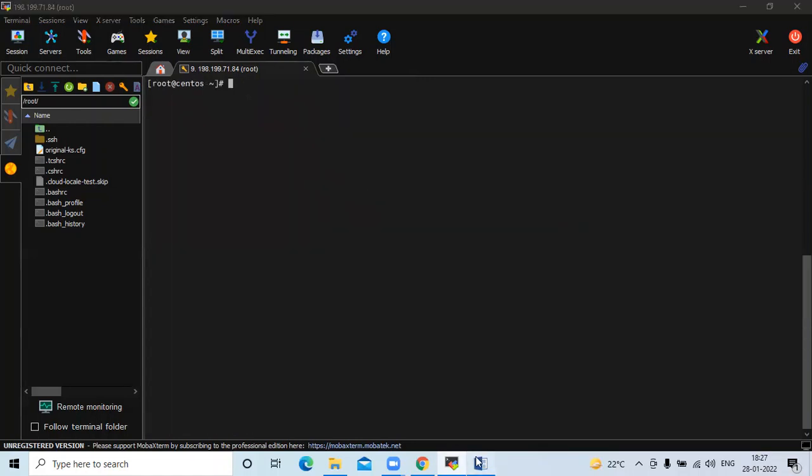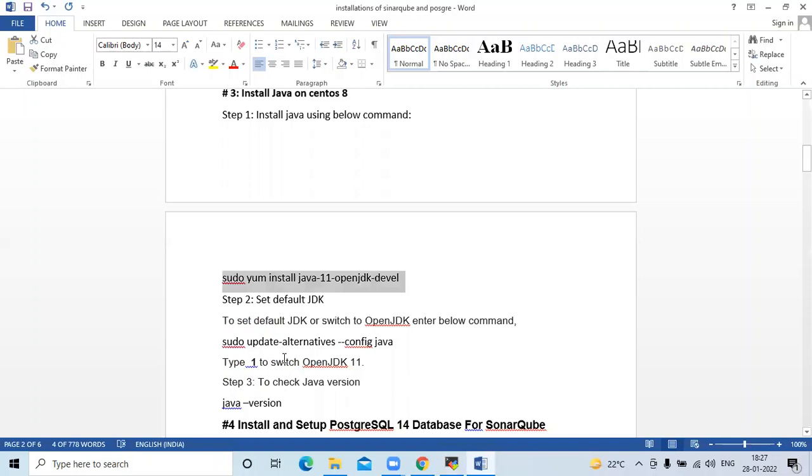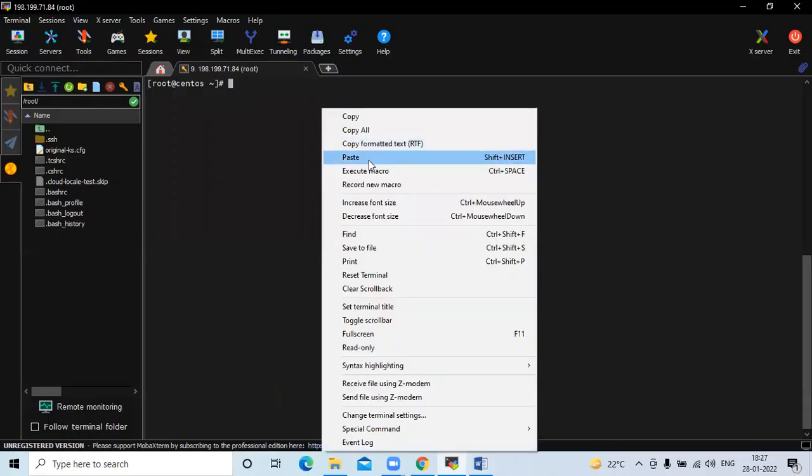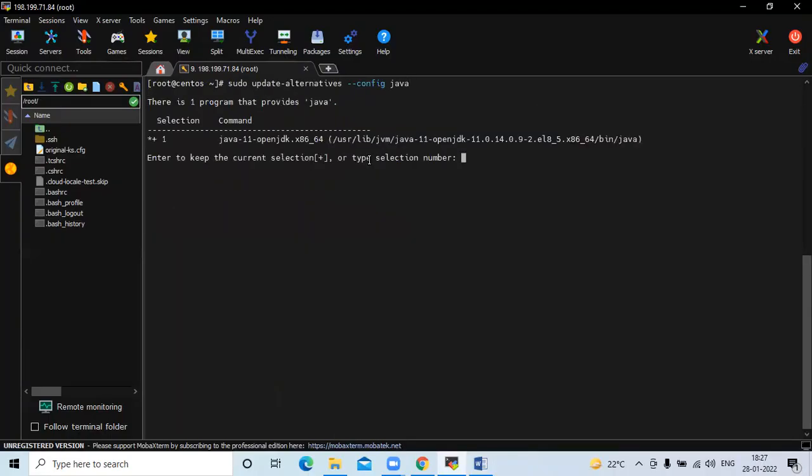And now the next step is set default JDK. To set default JDK or switch to OpenJDK, you can use this command. And here enter to keep the current selection or type select number.